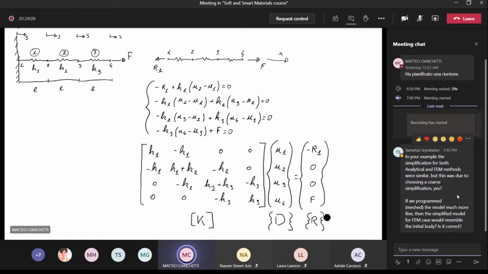Okay, so in general, that vector is the vector of degrees of freedom because in general, we can also speak about other variables. In our specific case, since we are dealing with displacement, the degrees of freedom that we are dealing with are displacements. So that's why the two things are the same in this case. In general, we can refer to the vector of degrees of freedom. In this specific case, the degrees of freedom are displacements, so it is the vector of the nodal displacement.